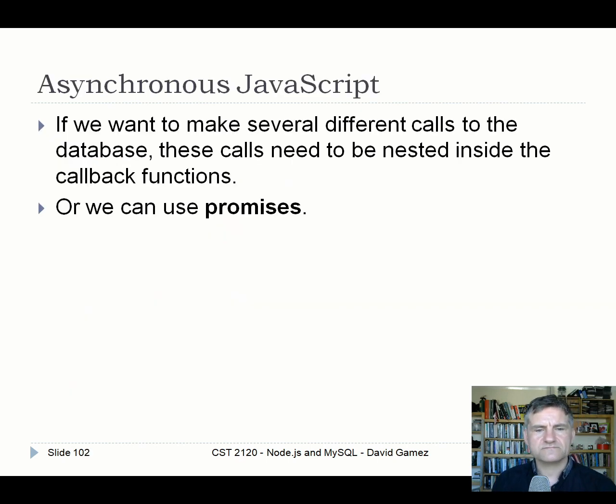A more modern way, which I'm not going to explain in massive detail, but I will mention it so that you understand roughly how it works, would be to use promises. That's a way in which we can have neater syntax for doing effectively the same thing. We can wait for one thing to happen and then do something else that is ordered in time. So we have one asynchronous function that does some stuff, we wait for that to finish, and then we do something else.